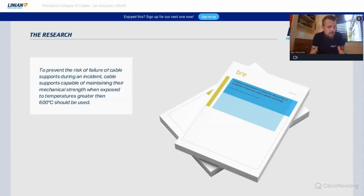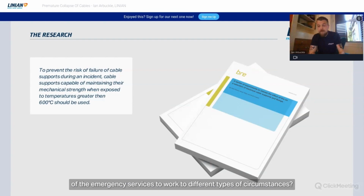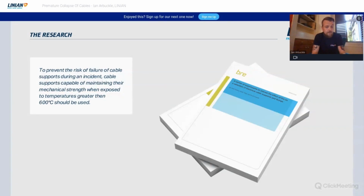So we realized that we had to assess what we were looking for: what temperature, what survival time, what is the response time of the emergency services to different types of circumstances.